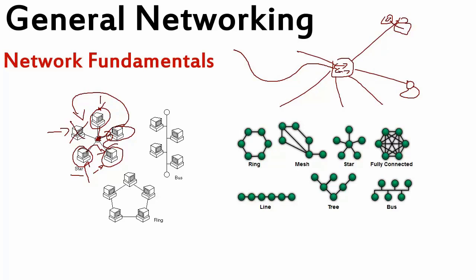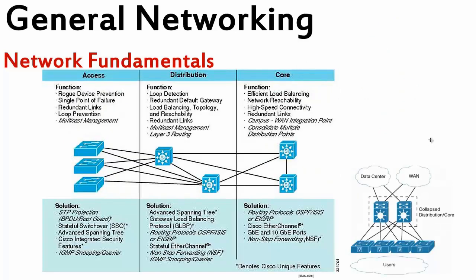When I talk about network designs, I cannot forget about access, distribution, and core layers. This is described by Cisco. It is followed by many other vendors, and most networks look like that. I will show you a building in a moment and how you can design a network like that, and I will show you a home network as well.